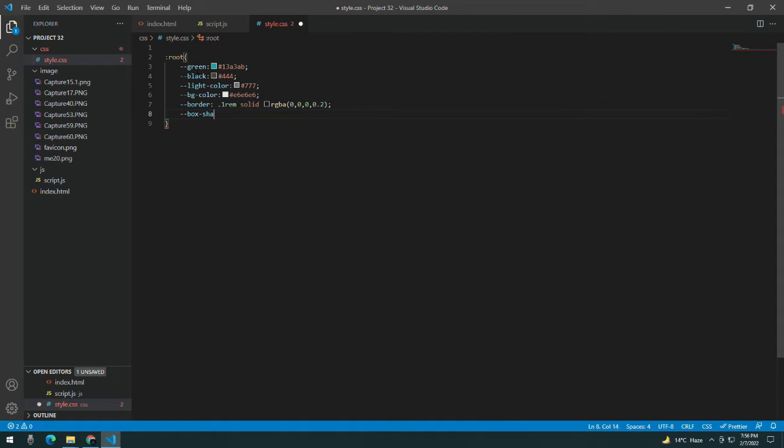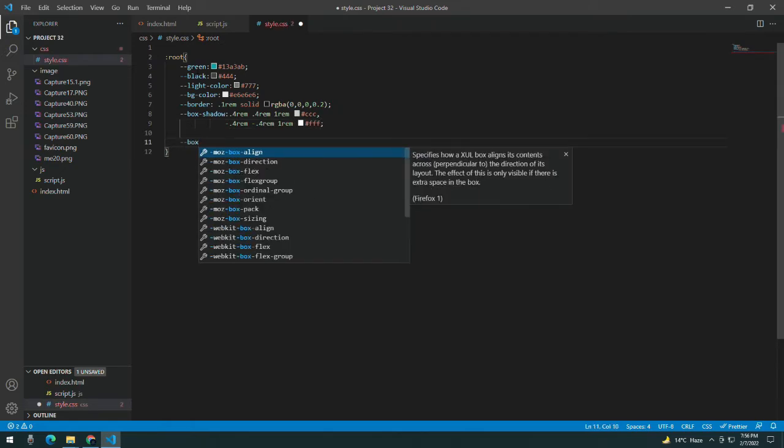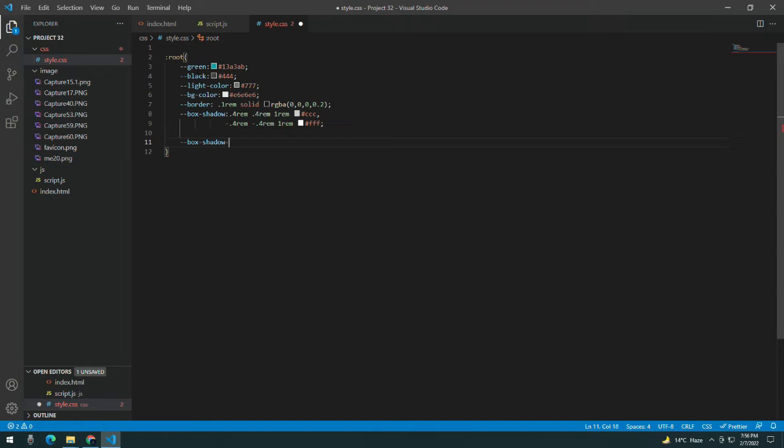Now giving it a box shadow, basically creating these certain variables which I will be using frequently in my entire project. So I'm declaring them once so that I just need to add their name. I'll just call these names and it will work fine. Giving it basically box shadow these colors. Now creating the last one, which is box shadow inset.